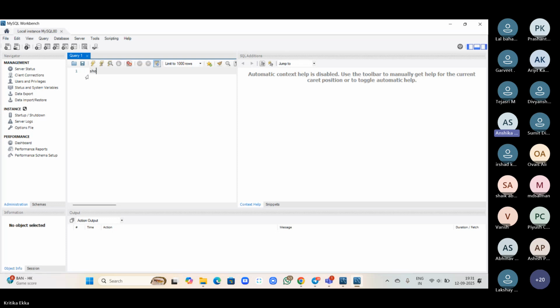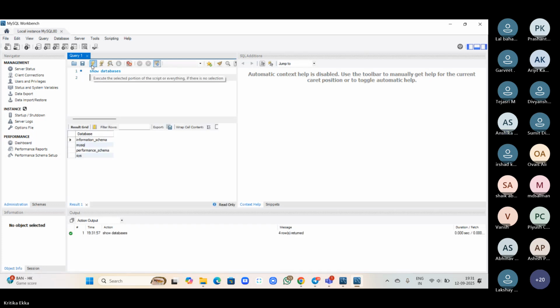Yes, over here only. And go to the spark symbol, just above the show word, the yellow colored one. So it is showing the default databases of your MySQL.